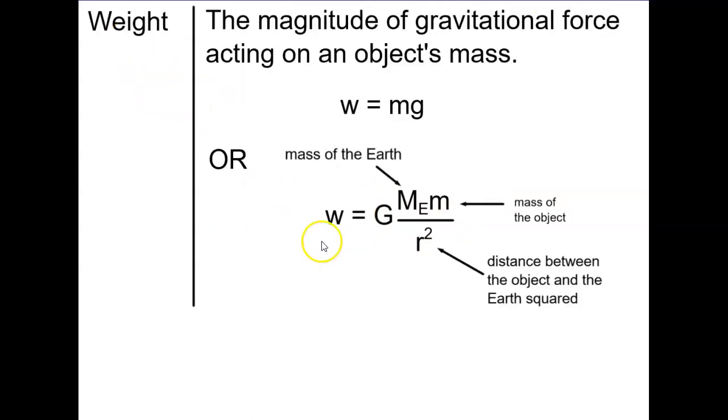When it comes to weight, the way we understand weight is that weight is the product of mass times the gravitational acceleration. So m times little g, not big G.